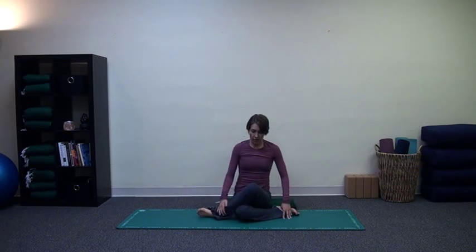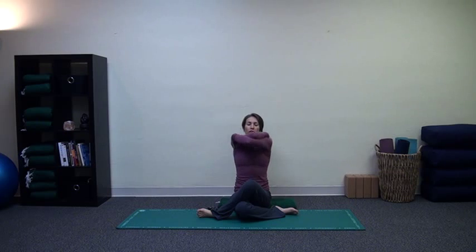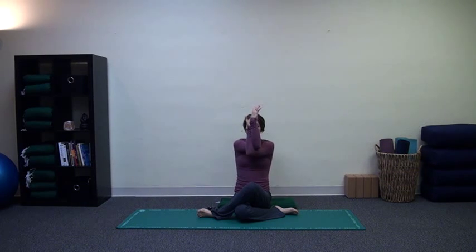Decide where you're going to be. If you can feel both hips grounding down, you're good to go. And then you're welcome to stay right here if you want. Or if you want to take an eagle arm bind, you can go ahead and cross right elbow over left, lifting the elbows up away from the floor, away from your torso. As you drop the shoulder blades down, maybe you take a bind with the forearms together and the palms touching. And you've got 2 minutes here.